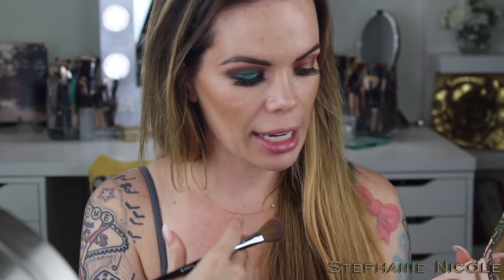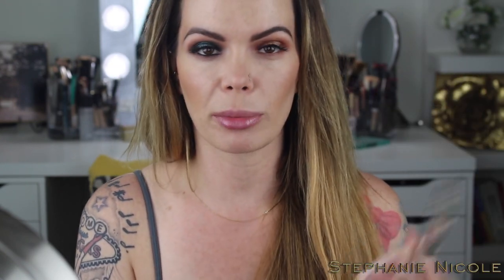And now for the two highlights. So this one is Soulmate. I think it's called Soul Mate. And this is my favorite, this is Bathe. So I typically like, again, if you've been watching me, pinky highlights. Gold or kind of bronzy ones aren't really my thing just because I don't care for them against my skin tone. So I'm gonna kind of swap these.